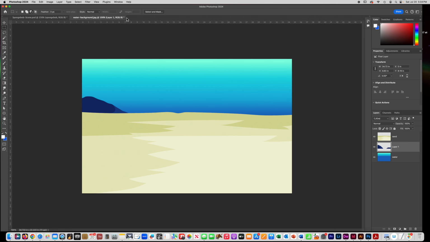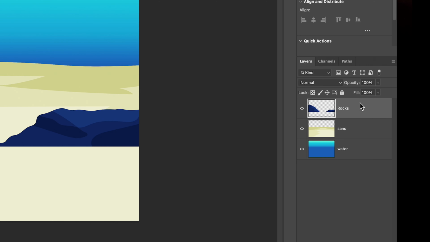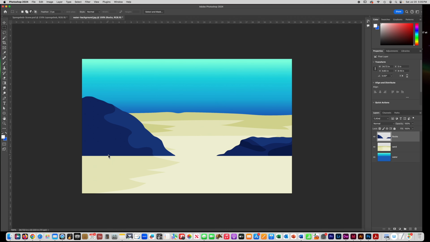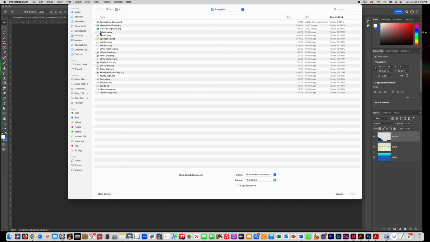Do Control V. Now you can see that these rocks, in the rocks layer, let me just name them rocks, are behind the sand, so I can't see them. So if you click on the side of your layer, over here on this gray area, just click there and pull it up and just let it go. Now we have the rocks on the top. You can get the Move tool and you can move them down to the bottom. The next thing I would probably paste in is, let's just do some coral.